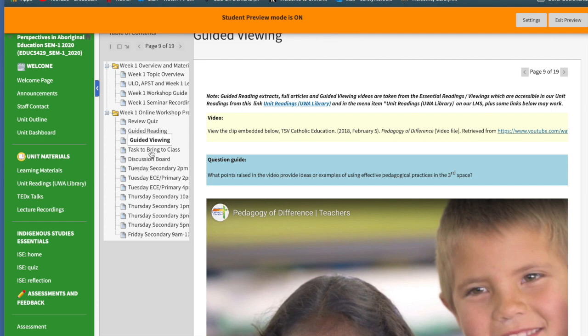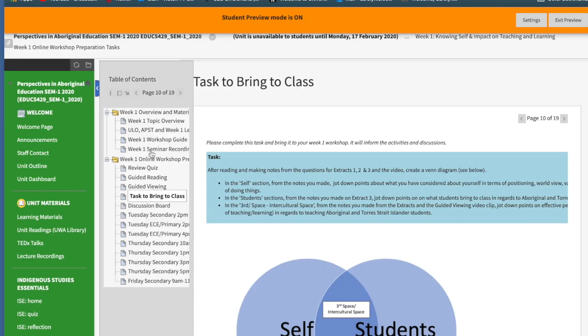So how does that come together? We put it together in a task. Sometimes it's drawing out information, sometimes it's a concept map, categorizing or finding relationships in information, and then that is brought to class so that you can engage in the workshop activities.